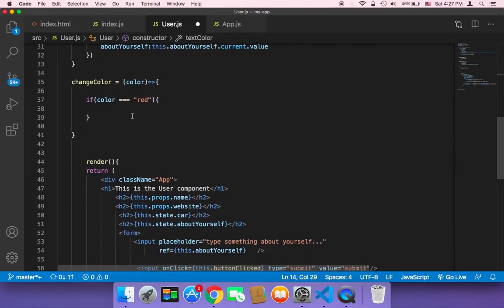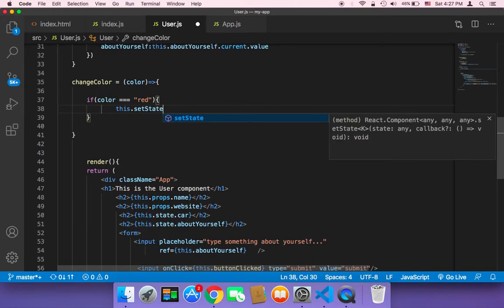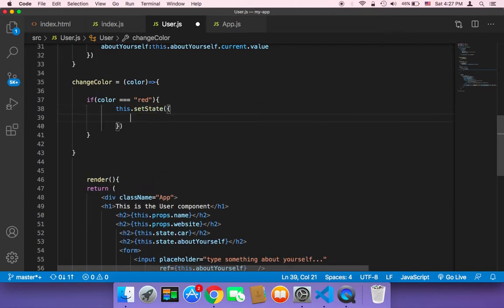And then here if the color is red, obviously we want to use this dot set state, and then we change the text color to be red, or to be the color here. You can pass the color here without even an if statement. You can immediately pass the color.